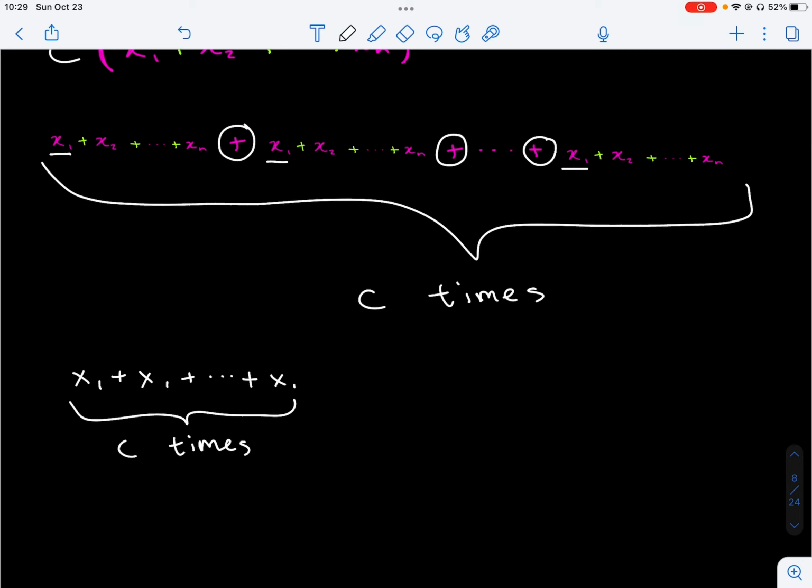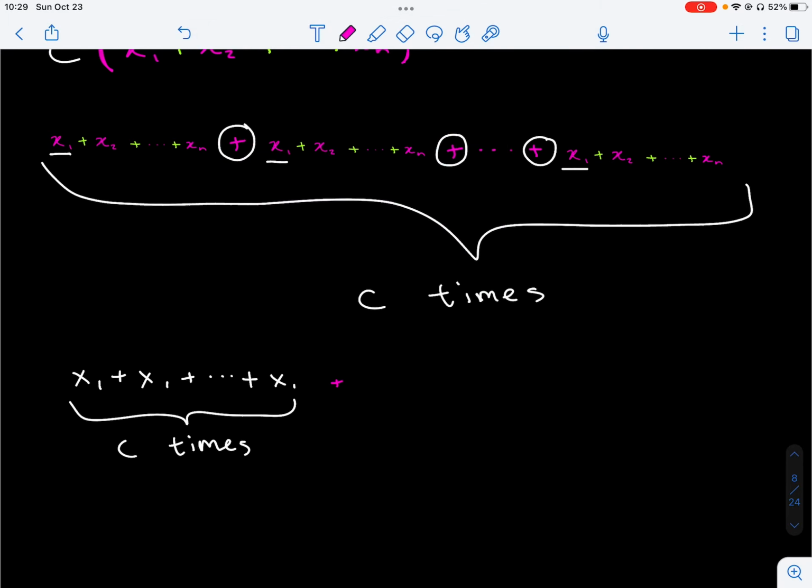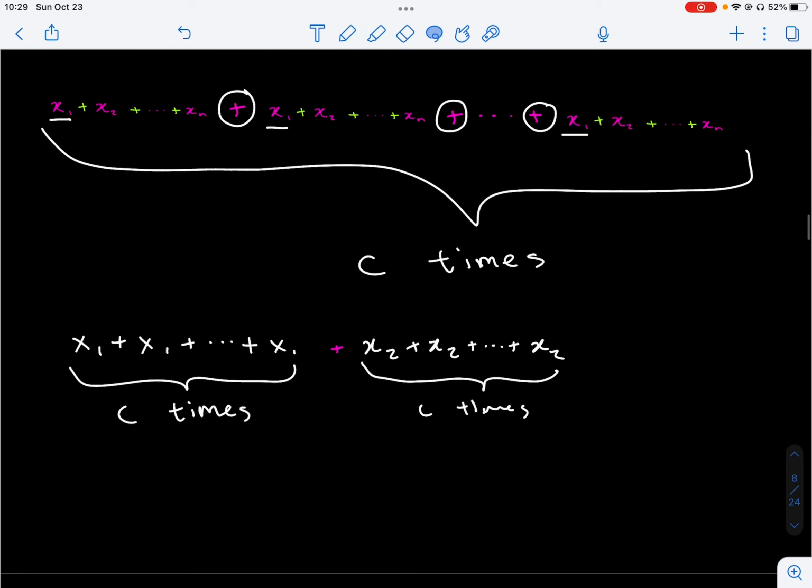And so in this fashion, we say we have C copies of that first term. Similarly, we have C copies of the second term. And you might imagine, how many copies of the third term are we going to have?